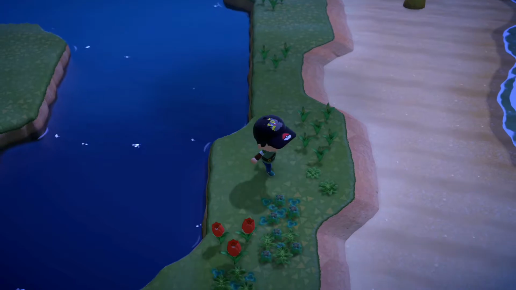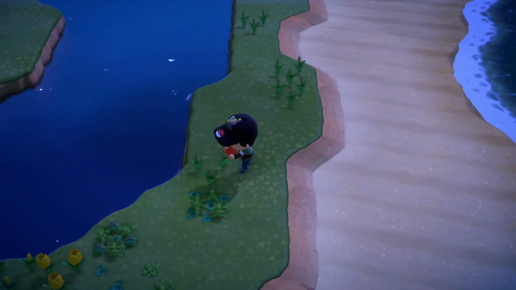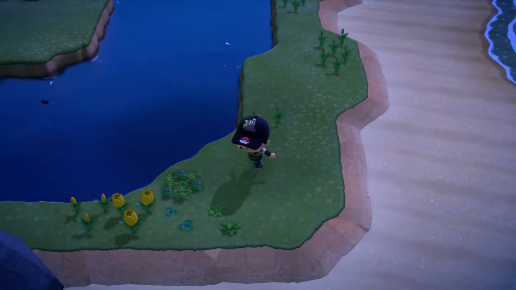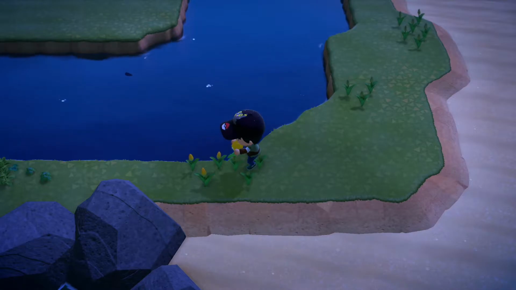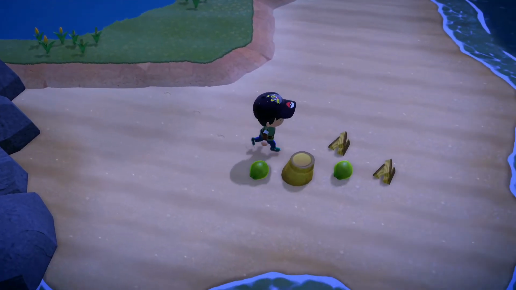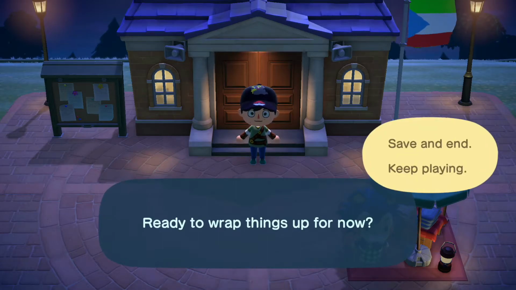So I decided, you know what? I just want to grab everything, all the weeds, every flower, and just bring it home back to me. I wanted to try to see if this could be a tarantula island, but no animals spawned. There we go. There we go. There we go. And wrapping up for tonight.